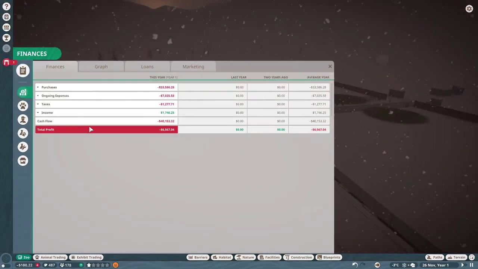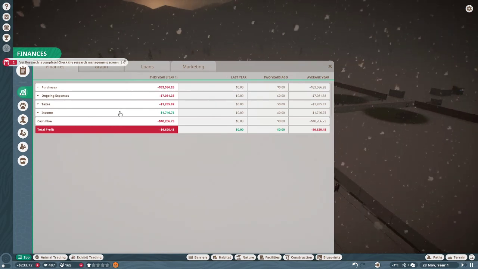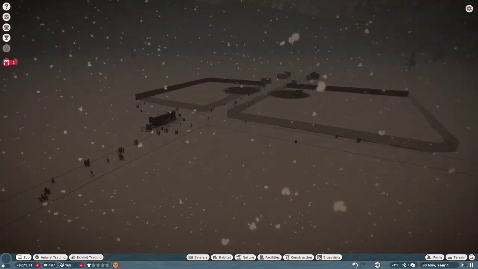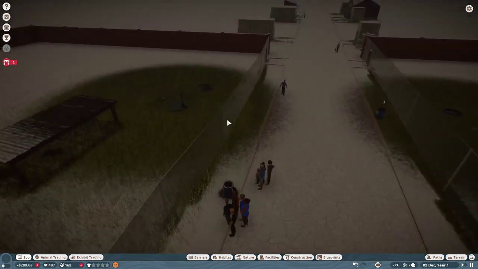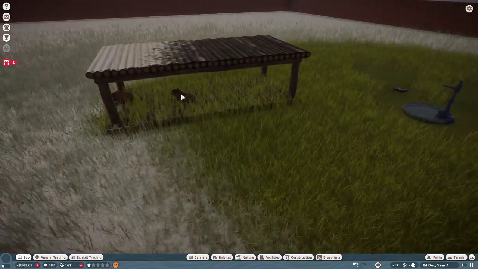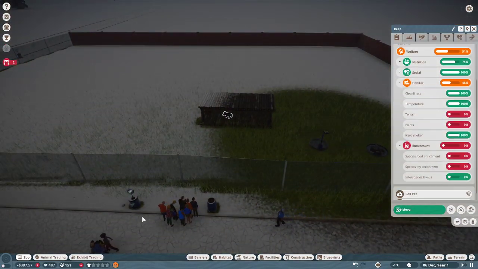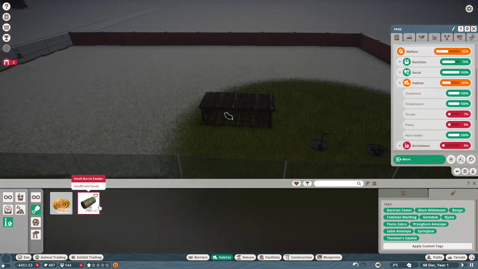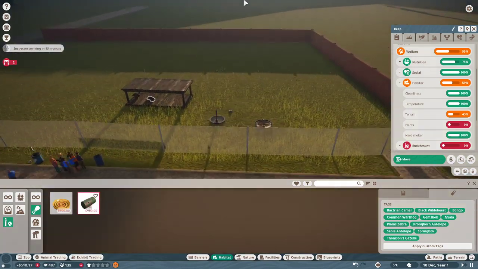Let's see. So we did a lot of building in this, obviously in the start here. We're not getting much donations yet. Okay. So that's for, is that for what we have? Common Warhawk, yeah. We're gonna need a loan though.